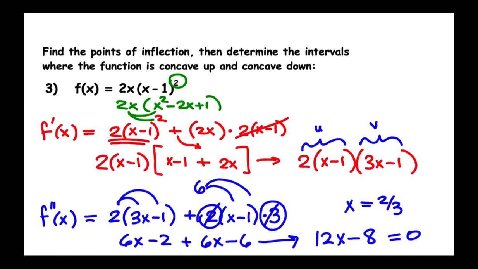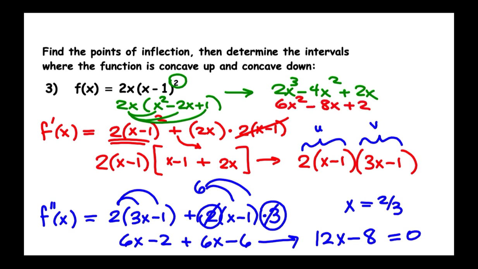And then if you do some distributive property to that, the original problem started out as 2x cubed minus 4x squared plus 2x. And I think the time that it takes to do that is well worth it. Because now when you take your first derivative, it's 6x squared minus 8x plus 2. And when you take another derivative, there's your 12x minus 8. And of course, the 2 is gone. That was a lot faster.